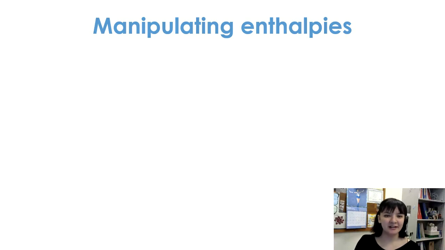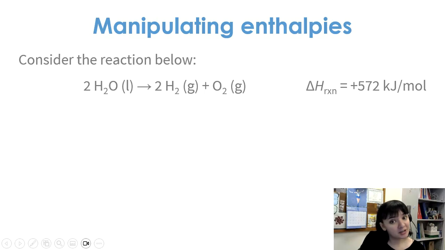Okay, so in this video, I want to dive a little deeper into the idea of enthalpies of reaction and specifically the ratio of heat that goes with a reaction. Just to get us started, let's look at this example of water splitting, where we take liquid water, H2O, and turn that into hydrogen gas and oxygen gas. Now, the thermochemical equation is on the slides here, where 2 moles of H2O produce 2 moles of H2 gas and 1 mole of O2 gas.